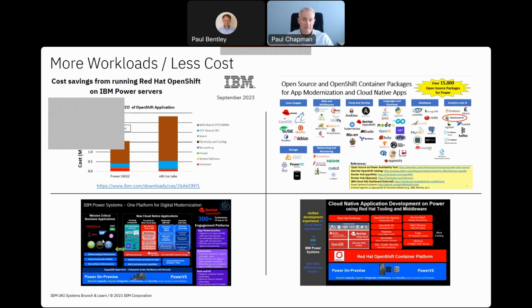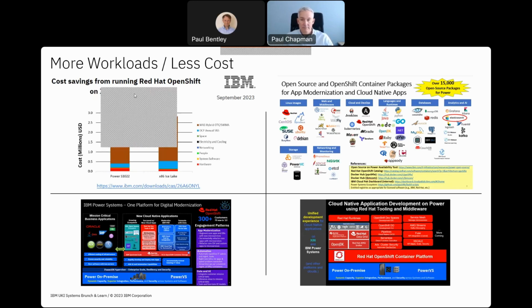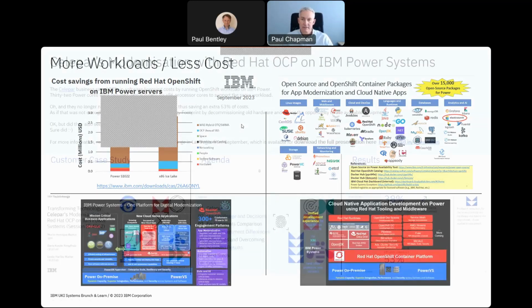I get people contacting me about SAP HANA and connecting to application servers with .NET and stuff, and also all the Red Hat software, whether it be cloud native or runtimes, etc. So we have much more potential workloads for Power. We still have the same benefits. Flash over to the next screen.